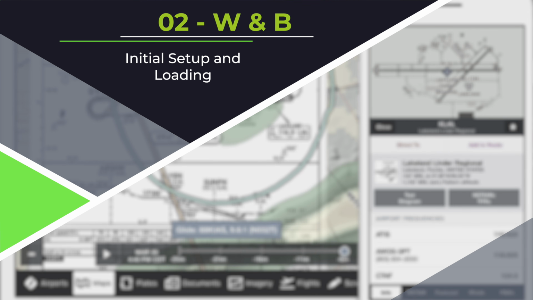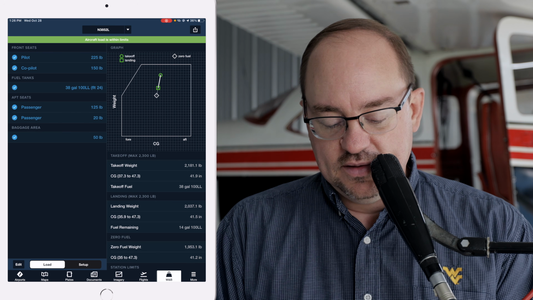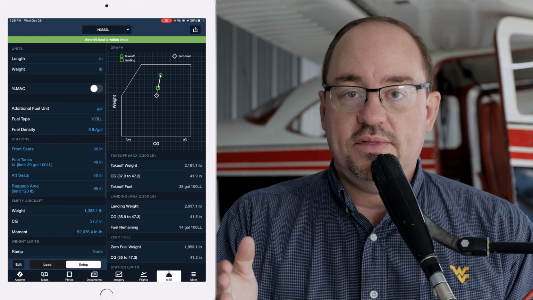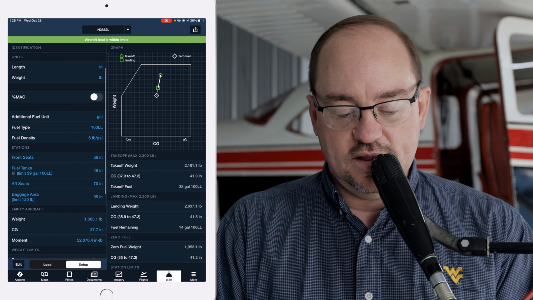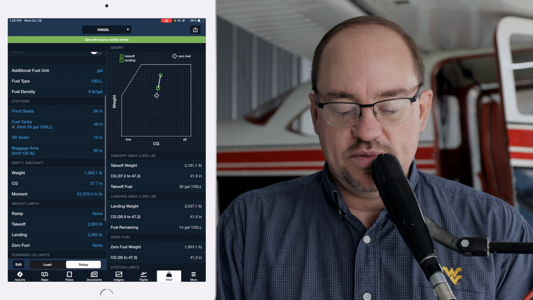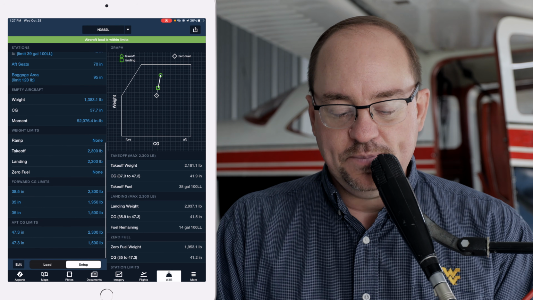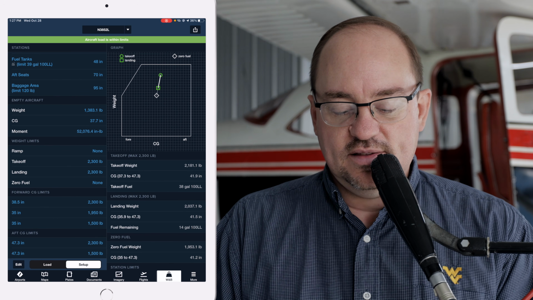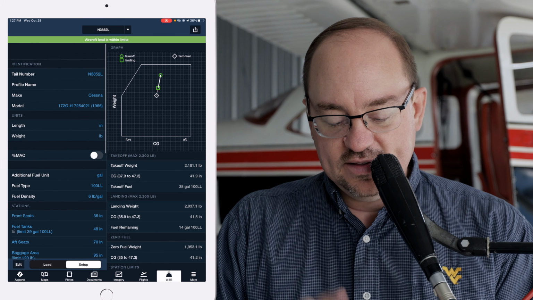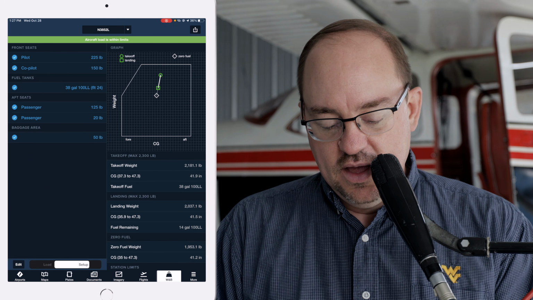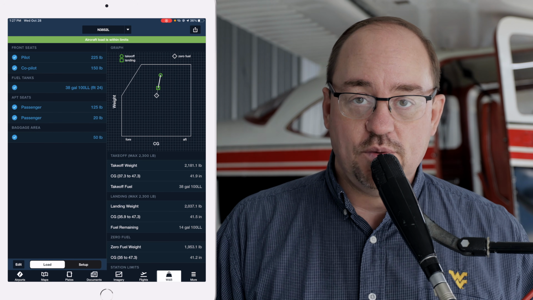Another good basic setup item within ForeFlight is the weight and balance section. And again, this can be set up for multiple airplanes. You'll use the current weight and balance document for your airplane to find the basic numbers that you need to apply in here, which includes what kind of fuel type the airplane uses, the individual stations and their locations within each airplane, and then basic information on the empty weight, CG, and moment of the airplane, as well as weight limits for the plane. Once that's configured initially in ForeFlight, in the load section is where you can do a weight and balance calculation for each flight that you'll take subsequently once it's set up.